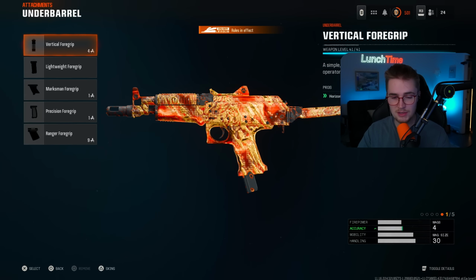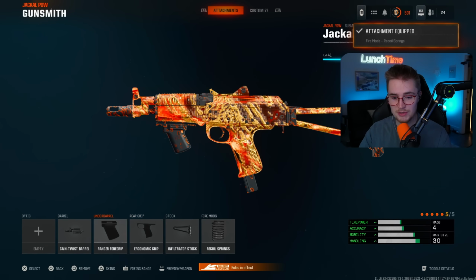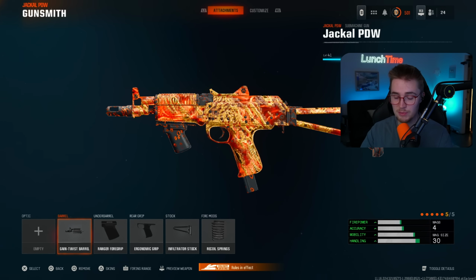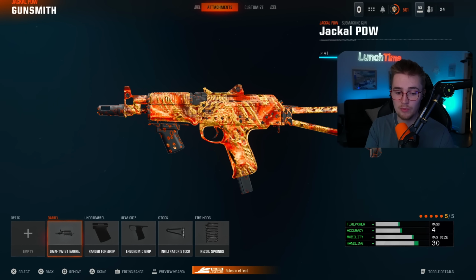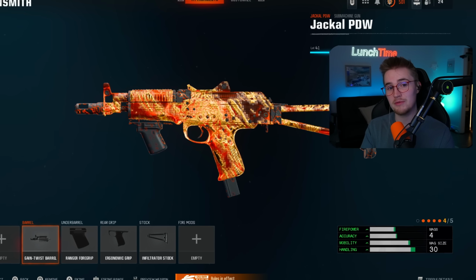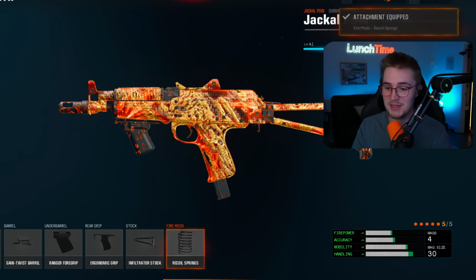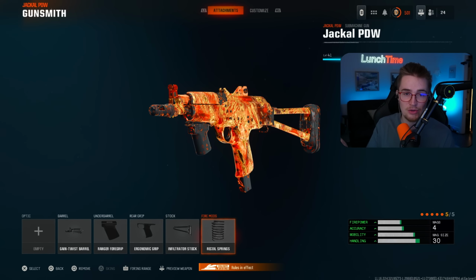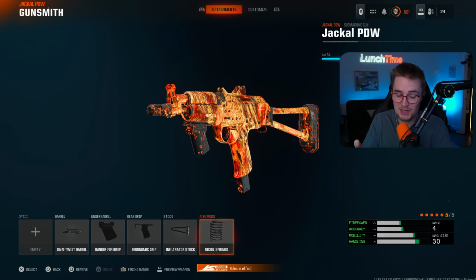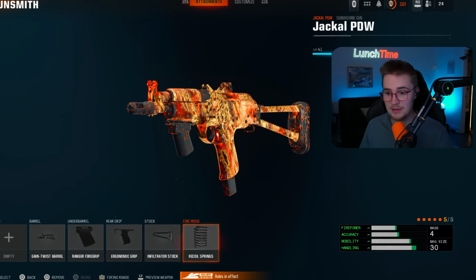I'll go ahead and build the rest of the class because it's pretty standard for the Jackal that you're used to. Infiltrator, recoil springs, ergonomic grip, ranger grip, and gain twist barrel. But like I said, if you're watching this video and you have more options, take off the recoil springs, use the reinforced barrel if you can, and use the compensator if you can. Until then, unfortunately, this is the only Jackal class that we're going to be able to use. And I won't waste any more time on this one because this has been the only Jackal class for the past, what, like couple months.